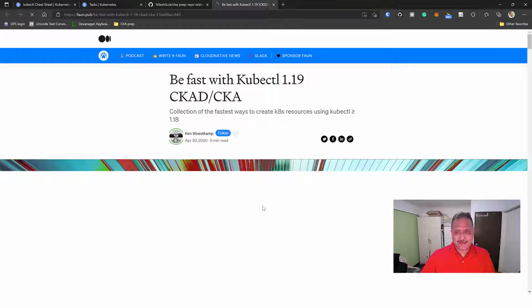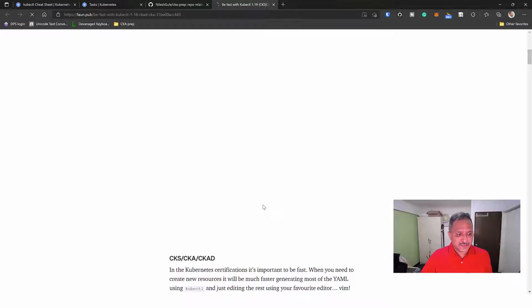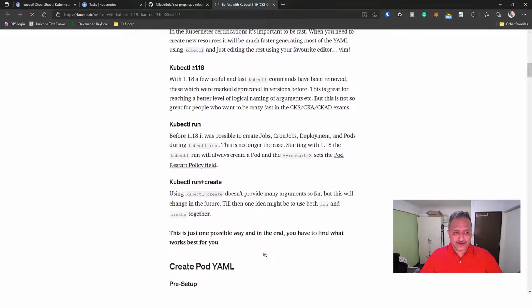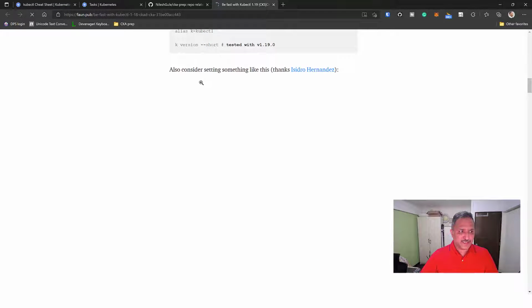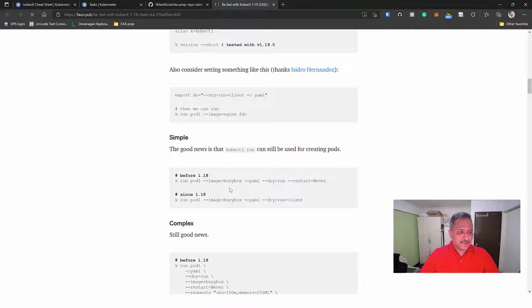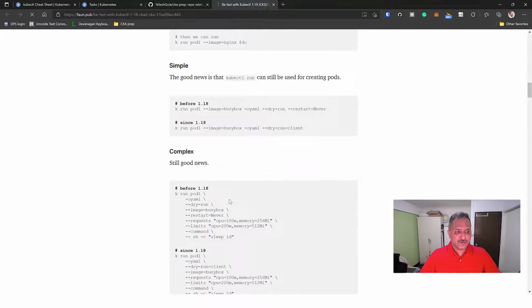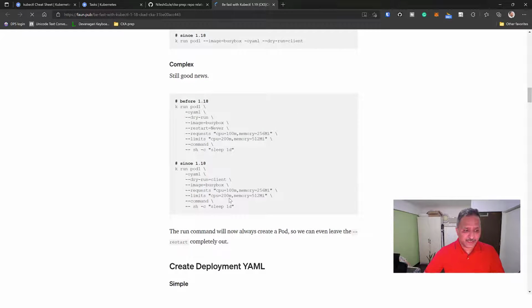And in this post, you will find some references on how you can set up your editor also to have some of the properties, like how you can set up the aliases, how you can set up when you copy and paste, let's say from the documentation content, then you need a way to align that or indent that.